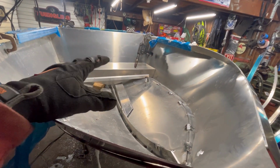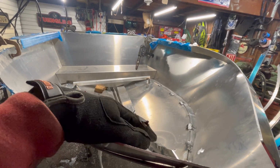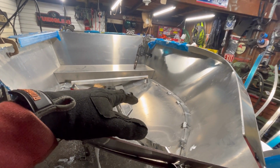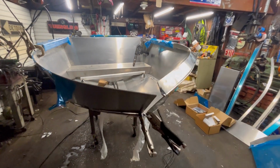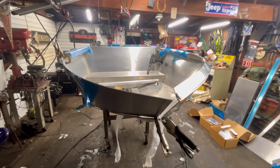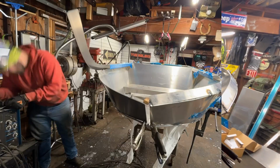I think this is all stemming from when I released my straps earlier. I should have left the straps, but I was trying to get the chime to line up properly. So I thought I was doing the right thing, but I think I should have kept the bow pulled up longer than I did while we put the sides on and everything. I think that's where this gap came from. I think that's why we had a bad fit up here. So maybe learn from my mistake there. We'll see in the end, I guess.